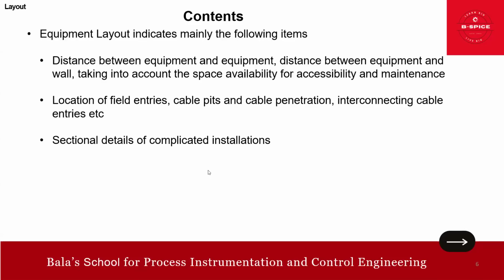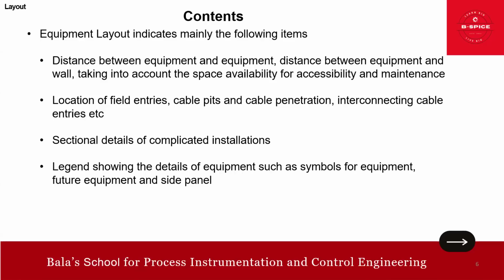Then sectional details of complicated installation. If there is anything you want to explode and detail out, you need to have the sectional detail. For example, maybe in the panel, if you want to have the sectional detail, then that section should be indicated accordingly. Okay, that's it. Then legend showing the details of equipment such as symbols for equipment, future equipment and side panel.